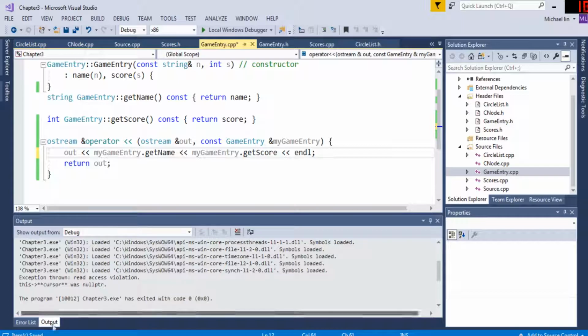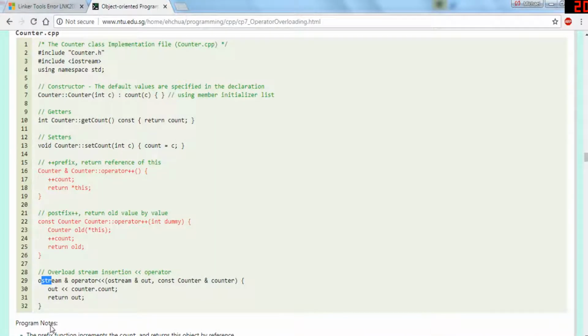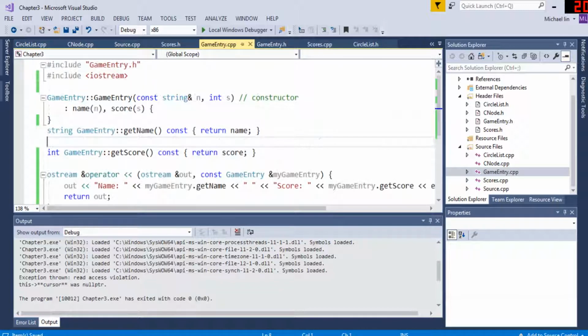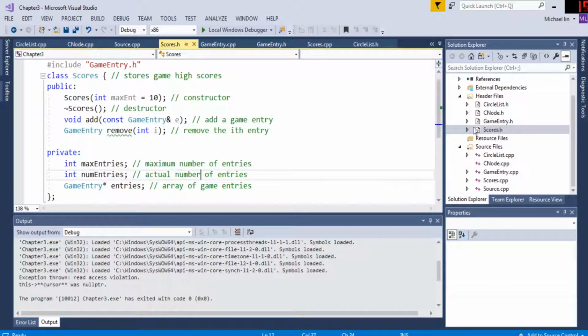Or did they have an output cout? So can I make it like a string? Because I wanted to say name, and then space, score. I think so. Name, space, score. Okay, so then I return that. That's the game entry.